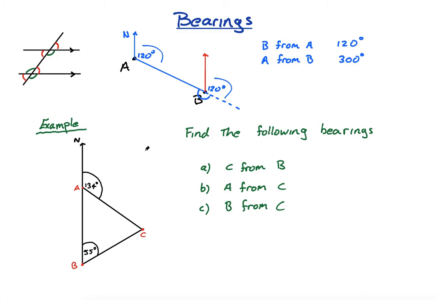Okay, that's bearings. Let's look at this example. So these examples always cause problems. Bearings, students across the world freak out when they see it. I'm not entirely sure why. But as we do this question, I'll probably find out that it's quite tricky. So find the following bearings. C from B. So here's the situation. C from B. That's an easy one. If I'm at B, so it's C from B. From B, what do I need to turn? I'm facing north. What do I need to turn to get to C?